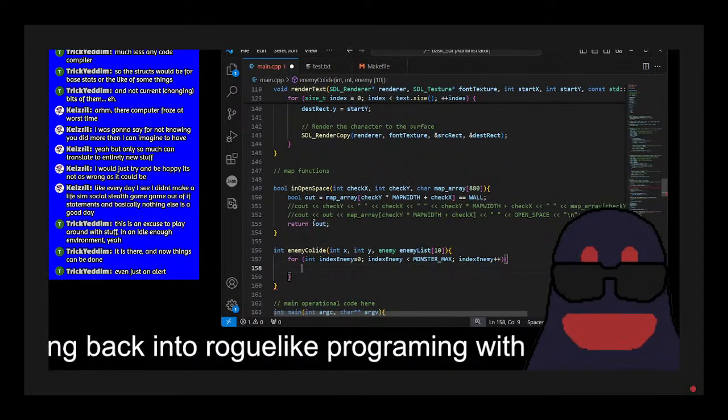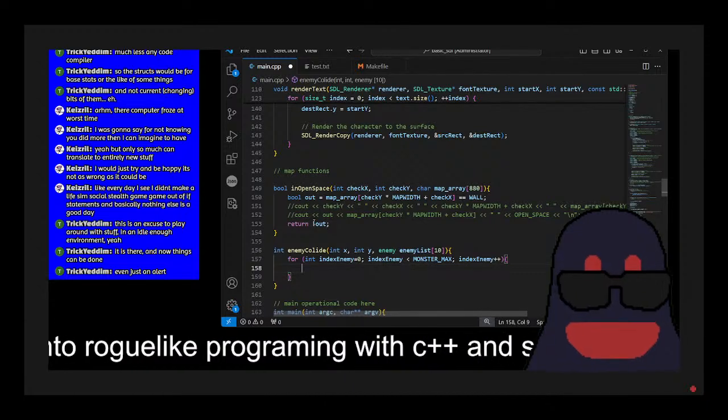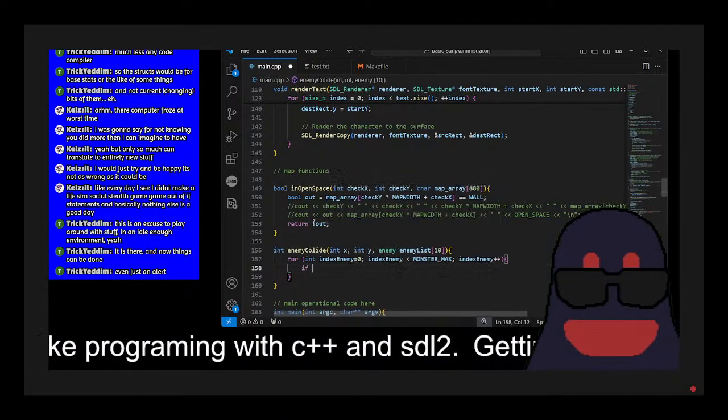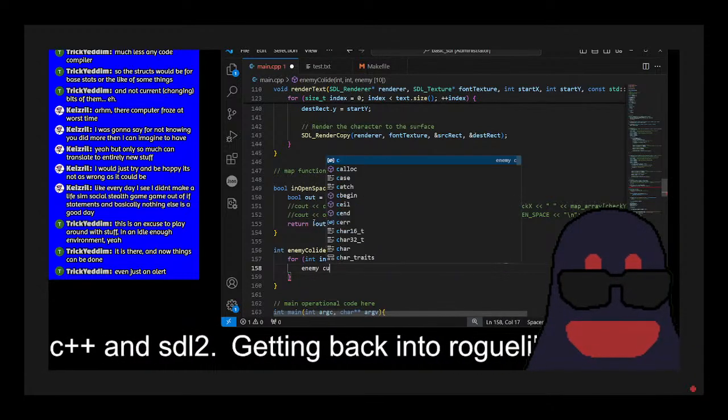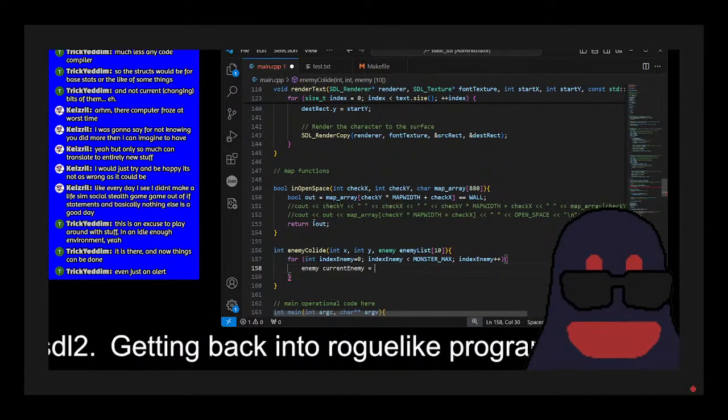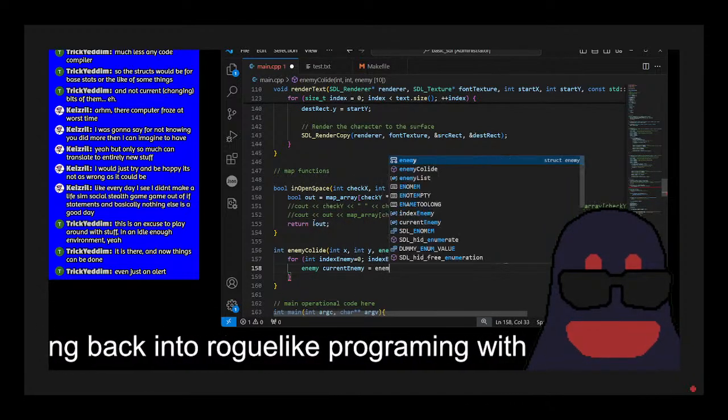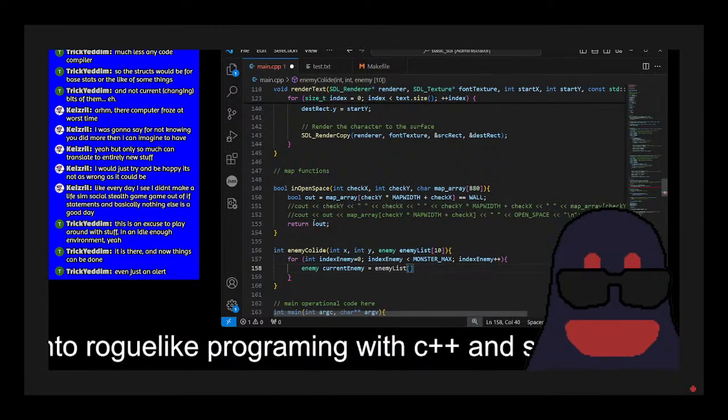So we iterate through this array, to limits, if current enemy equals enemy list index.